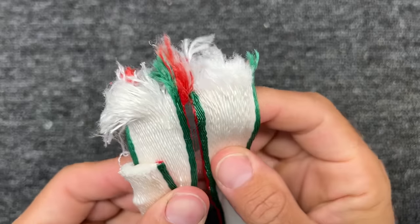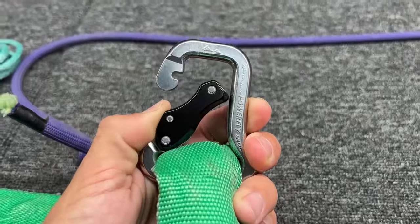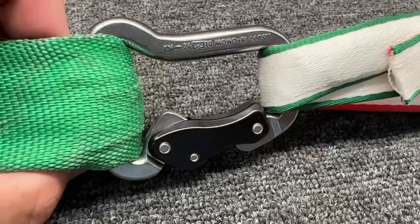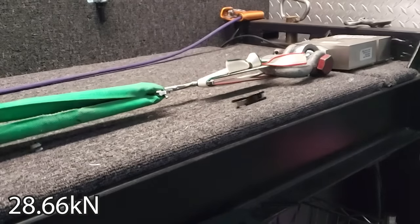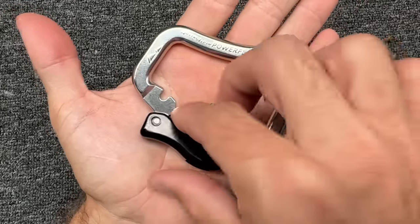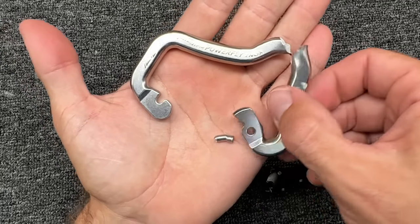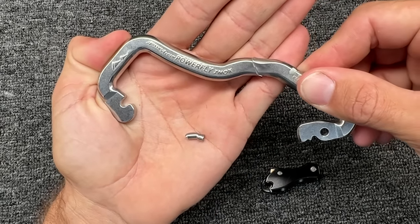That's supposed to be stronger when it's in a loop — but I have pulled it several times to be fair. It kind of looks like the same shape, and it was taking over 20 — it's working. We are getting more strength out of it. I doubled it up this time. They did it — they broke over MBS. Looks like that pin sheared off and then the gate came off, so it was able to stretch a lot before it broke. Good job, Austria Alpine — looks like you have a pretty good carabiner.